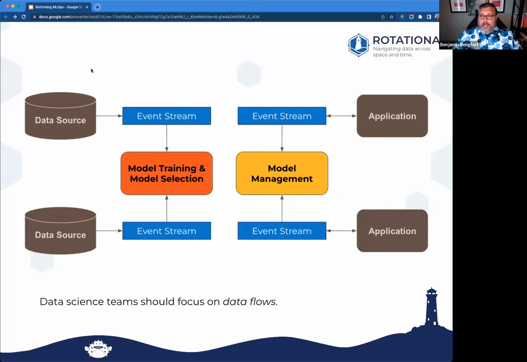And so what I propose is that if we focus on data flows, right, we can increase that collaboration with those other teams without interrupting the processes of the other teams in our organization, and while ensuring that our work gets immediately made available to them so that they can incorporate it in their agile development or whatever they're doing.